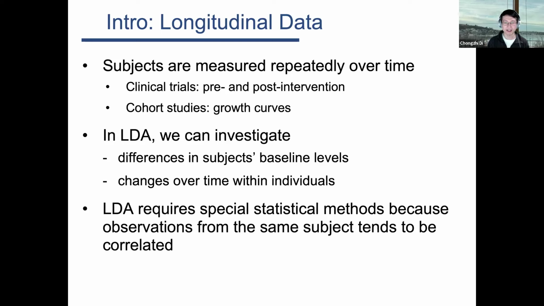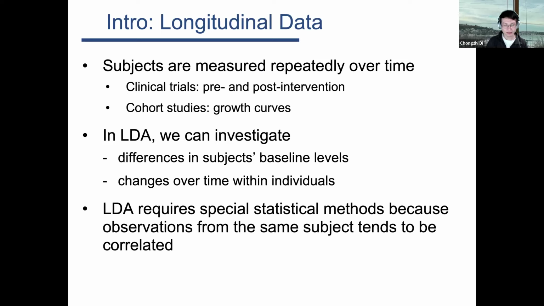So everybody really has two time points, right? In some clinical trials, you may measure the outcome more densely, maybe at 1 month, 2 months, up until 1 year. In that case, you have more than two repeated measures per subject. And in more observational or cohort studies, you could also measure outcomes repeatedly, like growth curves. You have some subjects, you measure their height or weight over time, and you want to see what the trajectory looks like and the patterns in the variations in trajectories.